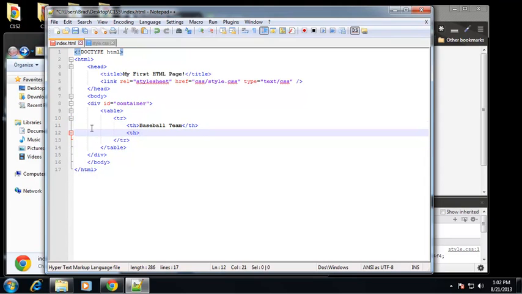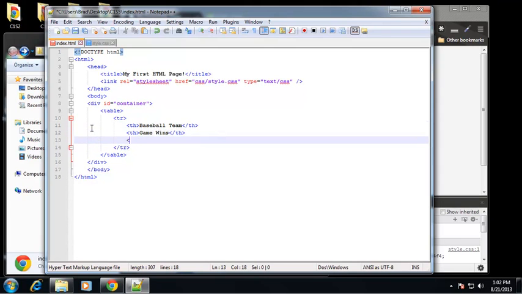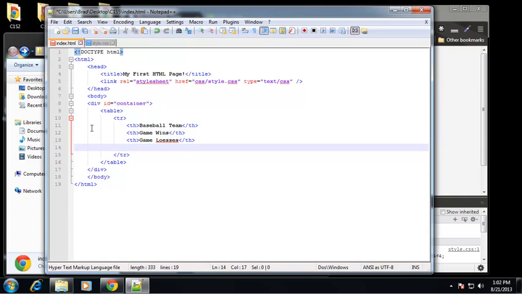We're going to have game wins, game losses, and game ties.